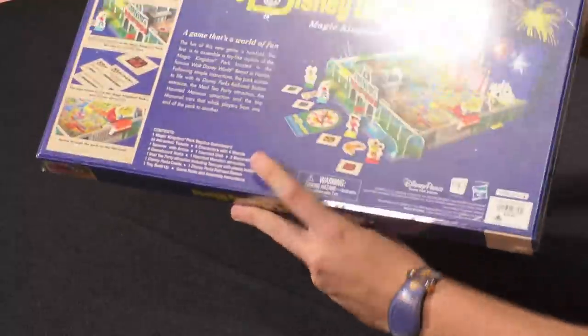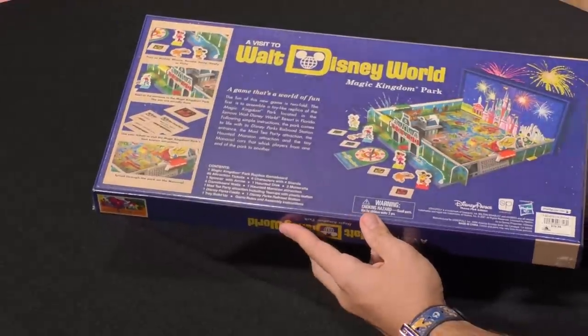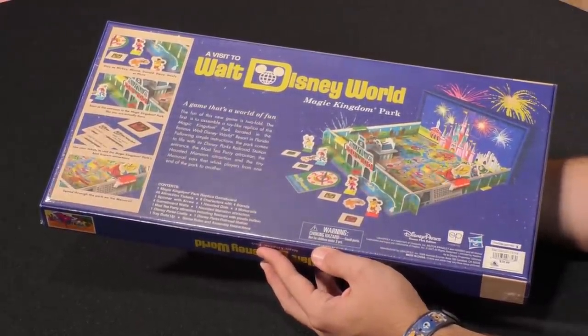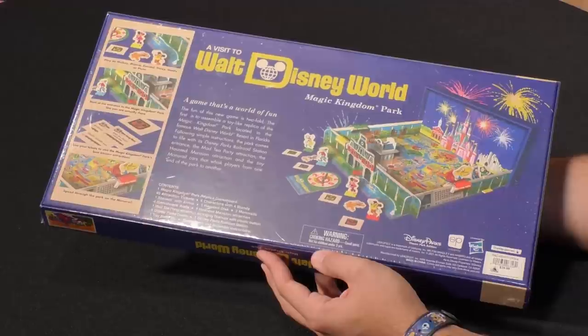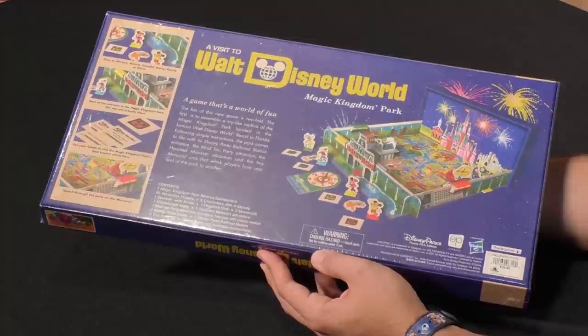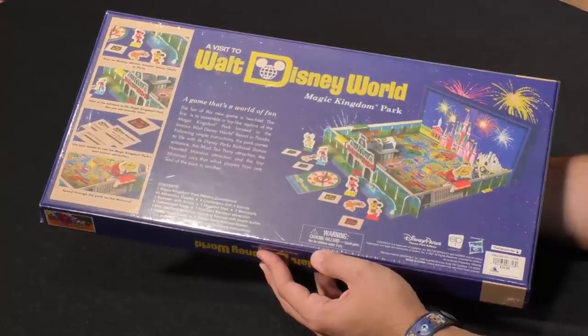Let's look at the back here. This setup looks cool. This is what I'm excited about. Yeah, this is neat. And obviously, because it's the 70s, everything's cardboard. That's how board games work, even if you're going to do some elaborate board game. The fun of this new game is twofold. The first is to assemble a toy-like replica of the Magic Kingdom Park, located in the famous Walt Disney World Resort in Florida. Following simple instructions, the park comes to life with its Disney Parks Railroad Station.